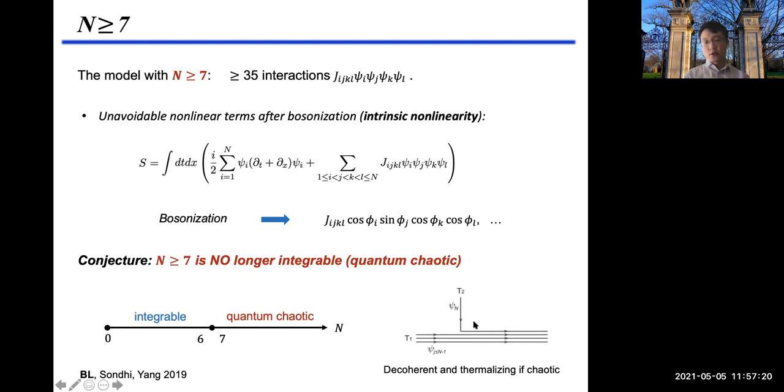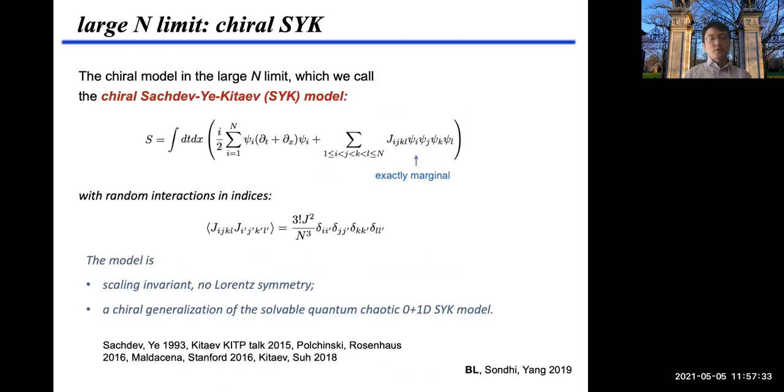For instance, if we bring 2 edges together and the number of edge modes is large enough, then you would expect they thermalize quickly, which is chiral. Okay, so the first, n equal to 7, is actually pretty hard analytically, but the easy point we can solve is the large n limit. Basically, in this large n case, the model defines what we call the Chiral SYK model, named by Sachdev and Kitaev.